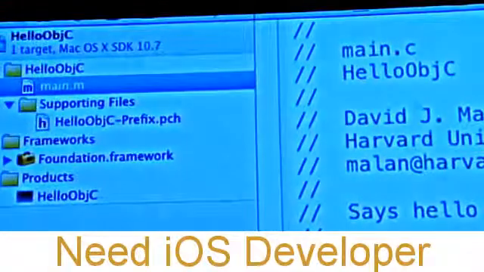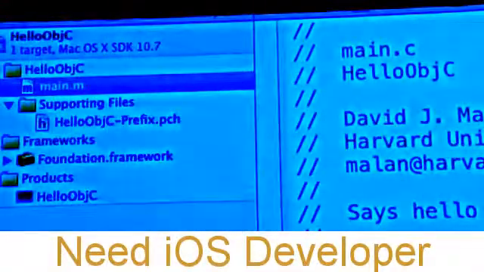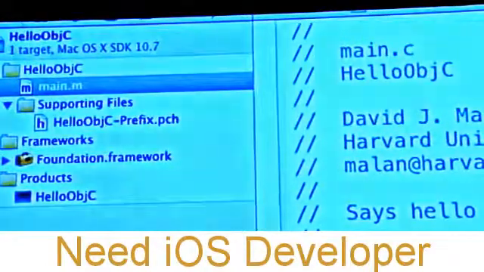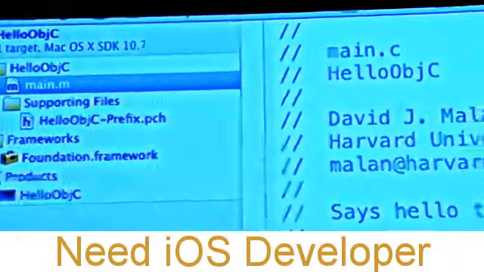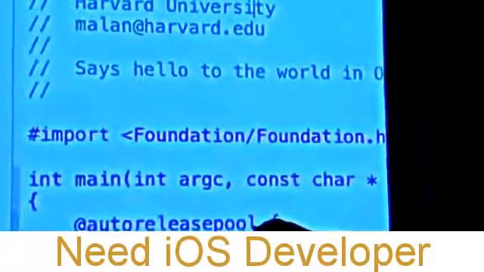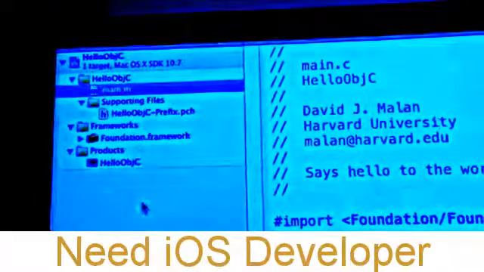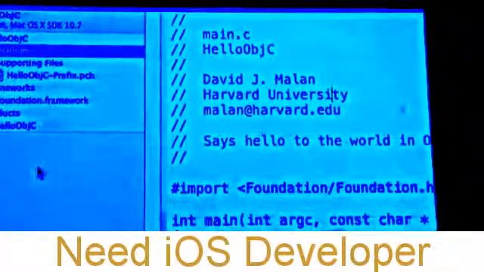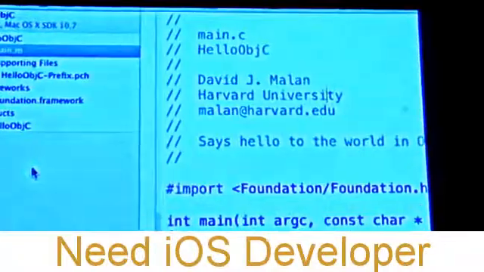Foundation.framework. This looks like a little toolbox because it's not files per se. It's essentially an indication that you're going to link against the foundation libraries. So when the code is compiled, even though you have your header files, which typically just have the function declarations and the method declarations, the library will actually have the binary code that implements those methods. So that's just there as a visual reminder of what you've linked against.